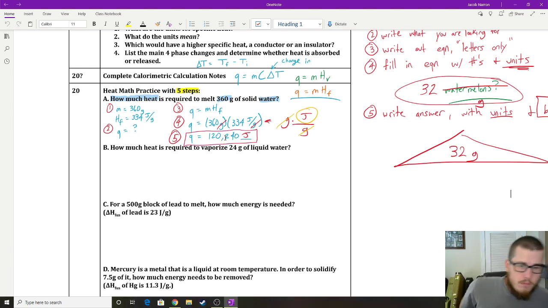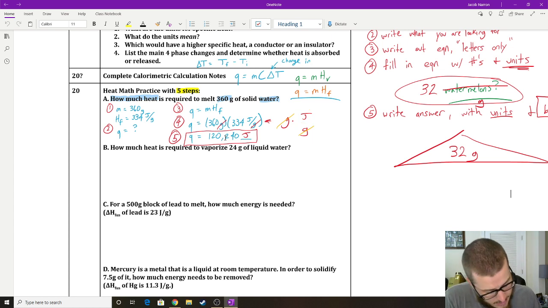So the way that it sits right now, I'll erase this because you don't need to do that every time. But the way it sits right now, that is my expectation, y'all. So if you're sitting at home and saying, well, that's dumb, why wouldn't I just write the 120,000? Because that's not what I'm looking for.